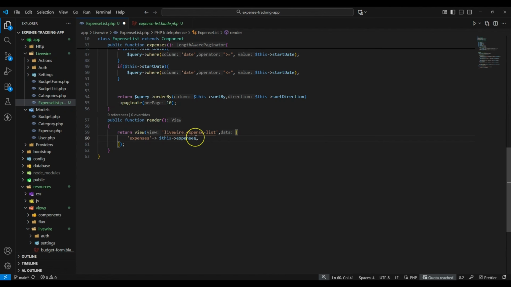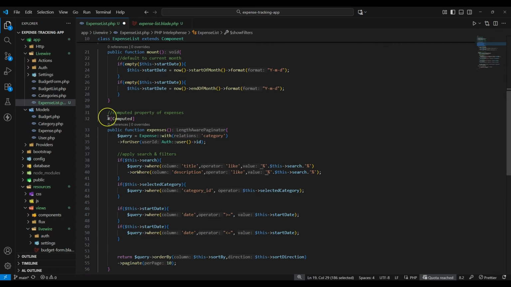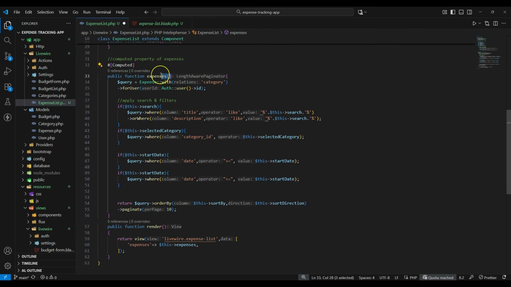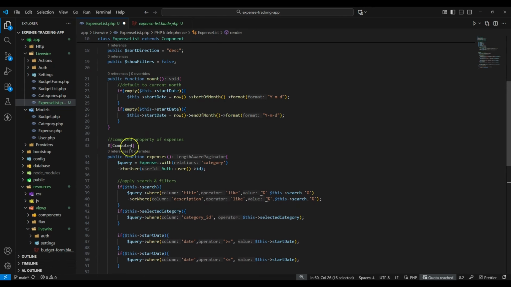We didn't define it here on public properties, but because we defined it as a computed property, you can access it this way. Livewire will understand that this is a public property, but it is a computed one, like this one.